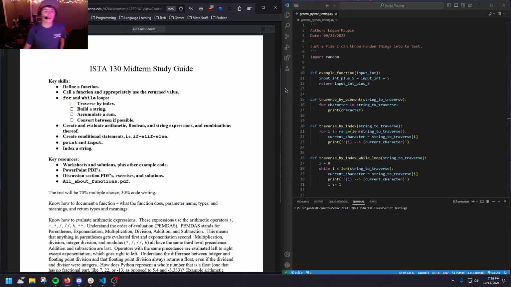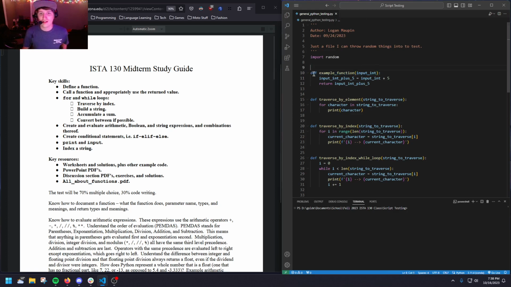says we need to know how to define a function. In order to define a function, basically you have this part here, which this whole line is your function signature. This is line number 10 here in my Python file. So I made a function here. This is my function, and I just called it example function. That's a terrible name. Please don't call your functions that. But anyway, this is my function signature line.